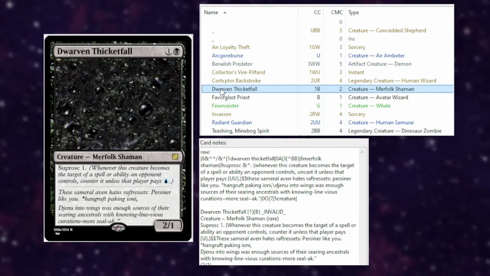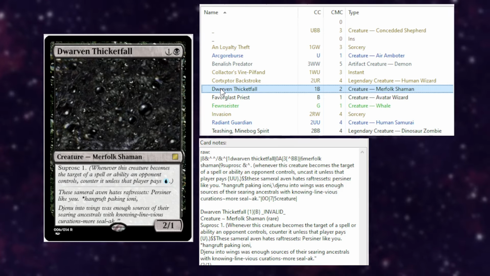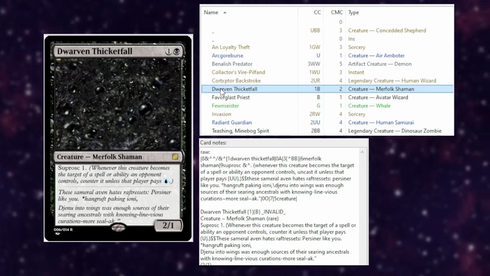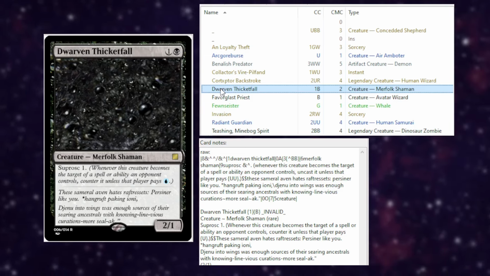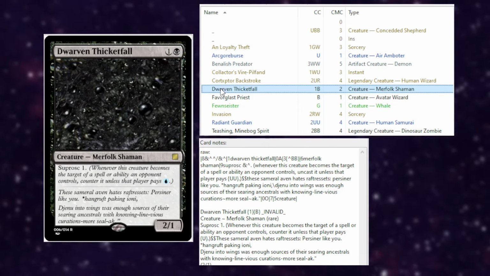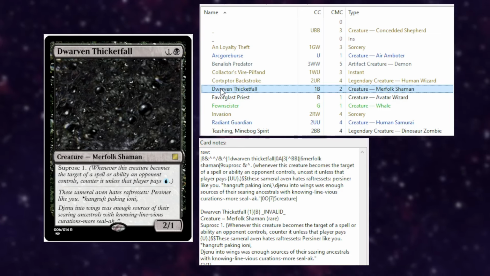Dwarven Thicketfall. 1 in black for a 2/1 Merfolk Shaman with Saprosk 1. What did the bot define this as? Whenever this creature becomes the target of a spell or ability an opponent controls, counter it unless that player pays blue. So it's ward blue. Yeah.